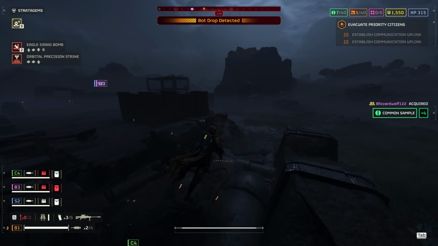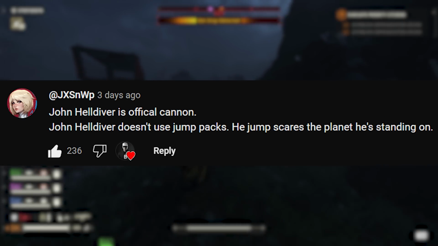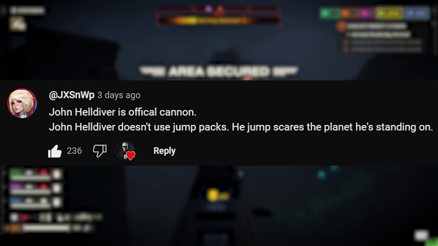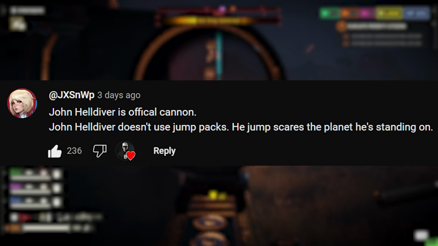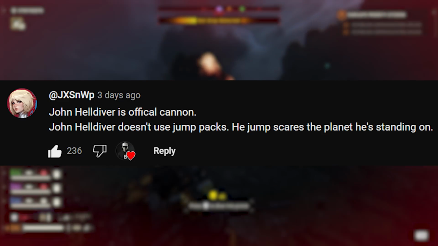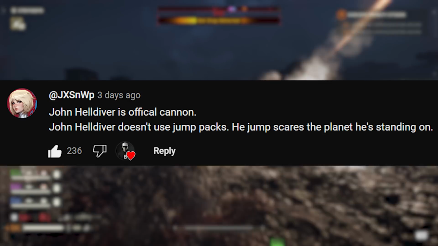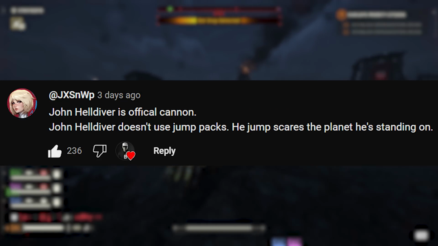Starting it off in the number 1 spot for this breakdown is JXSNWP, who says, John Helldiver is official canon. John Helldiver doesn't use jump packs, he just scares the planet he's standing on. Wow. Yes, I have read a lot about John Helldiver. We've even seen John Helldiver show up occasionally out there in missions, and yeah, John Helldiver is official canon.